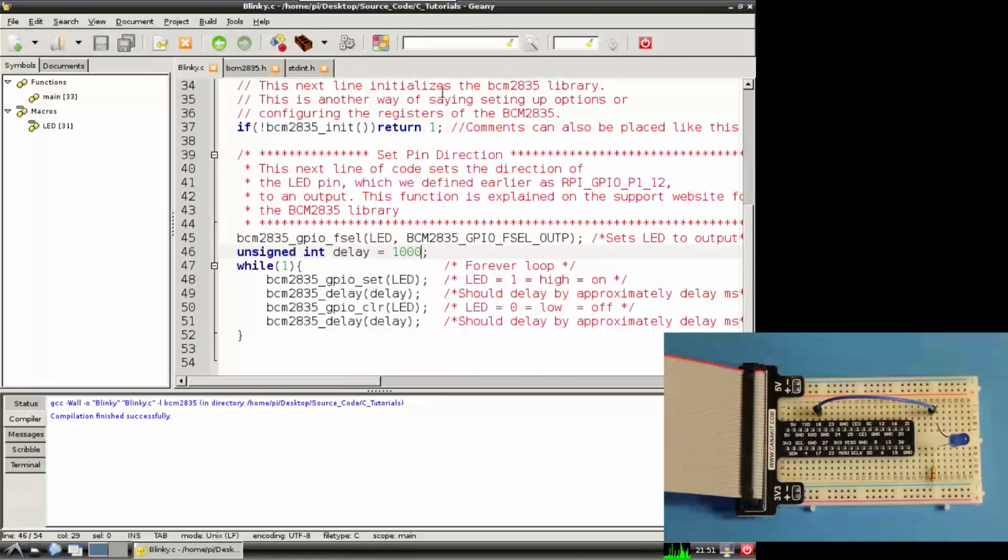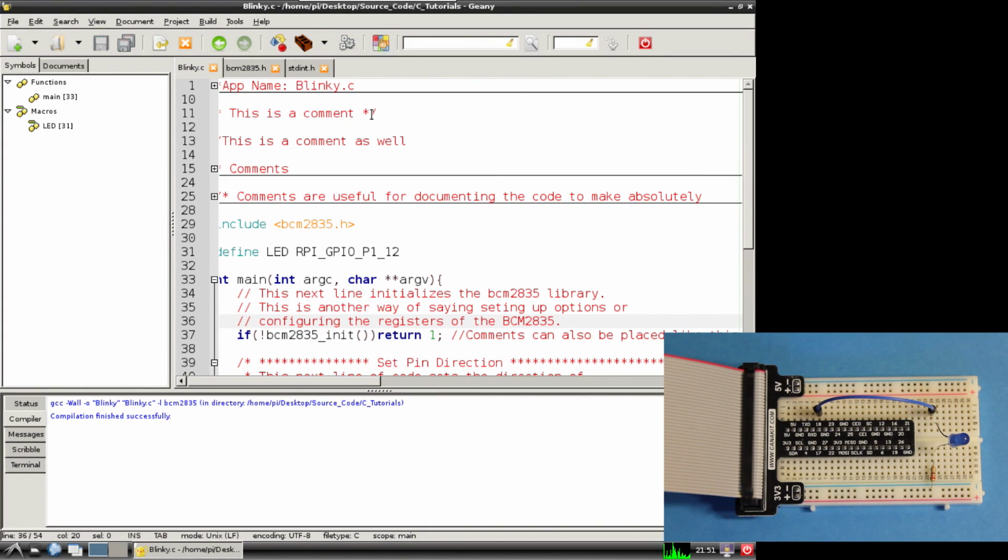There we go. All right. There's one thing I forgot to show you. If you just followed along and you haven't done anything with your build settings or your build configuration, it won't compile, because Geany is a relatively bare bones type of IDE, and you need to tell it where to look. You actually need to tell it that you need to include this library.